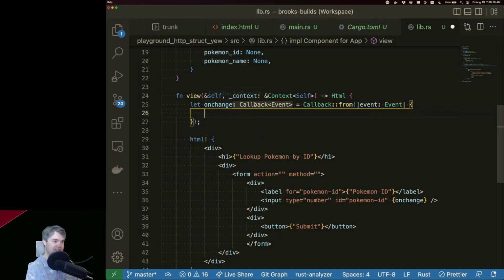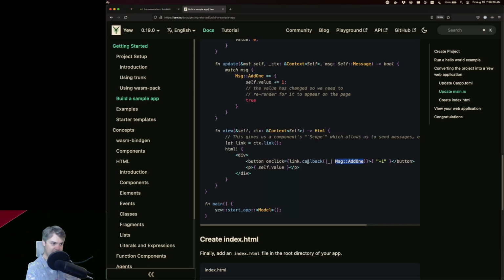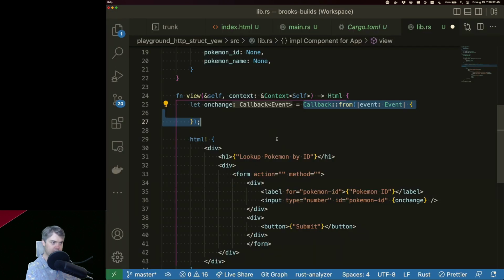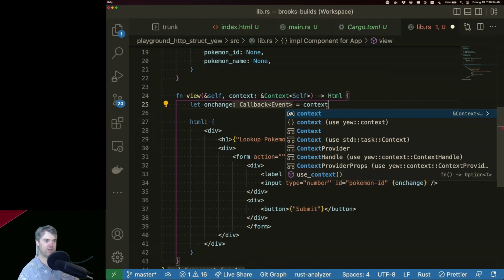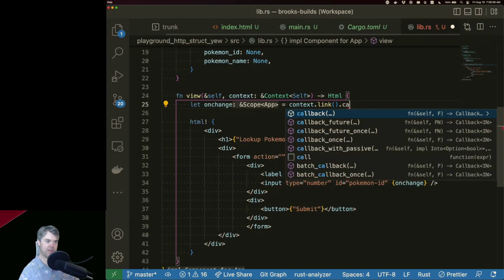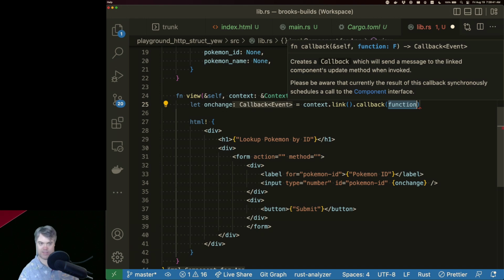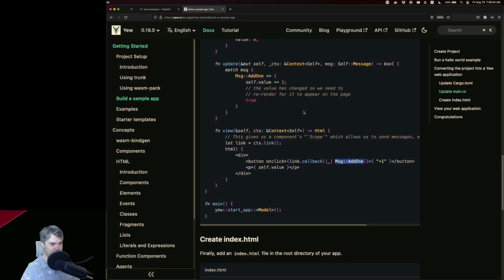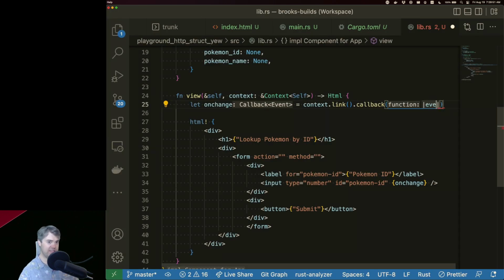So it's not this callback, it's context. Okay, so on change, and that happens on, yeah. So context dot link dot callback. This takes in a function, and I care about what we take in, so I think it's the event, right?